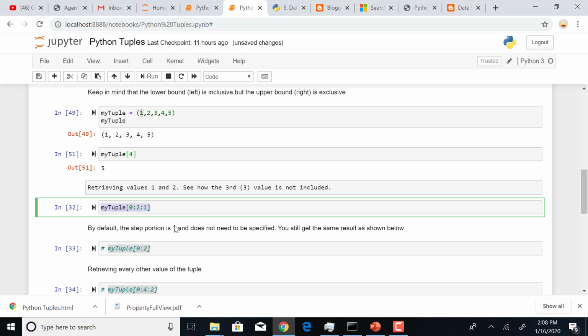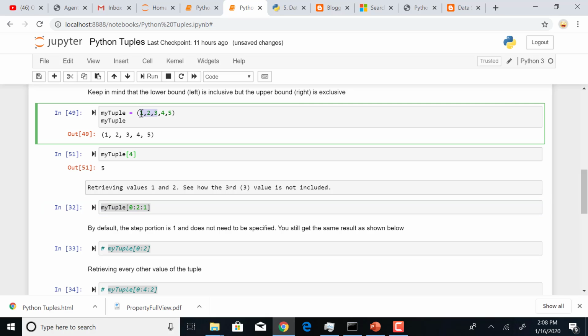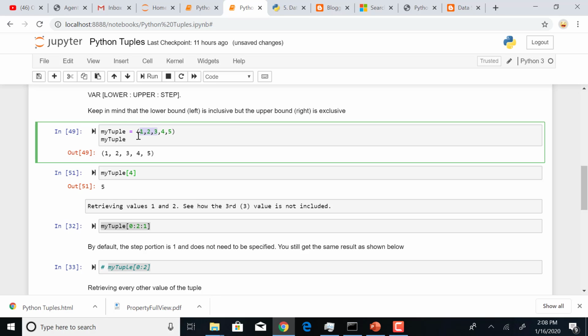So what am I doing here? I am requesting Python to give me the first and the second element. Now, if I count 0, 1, 2, you would think that it should give you 3 elements, right? But actually, the way Python works is the left hand side of your request is inclusive, but the upper bound is not inclusive.